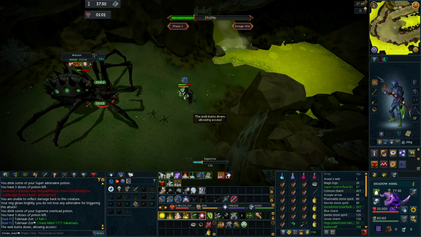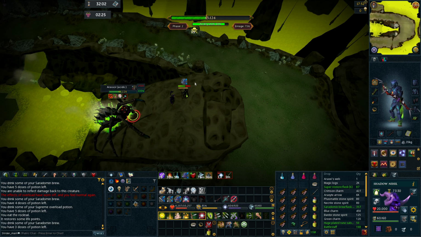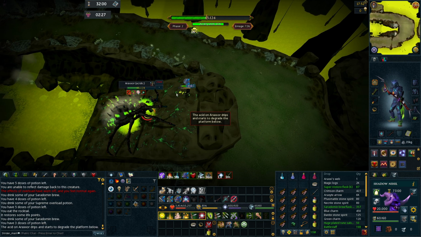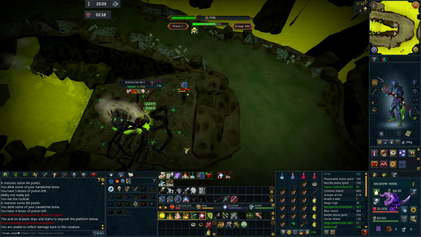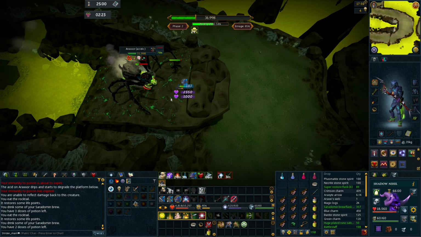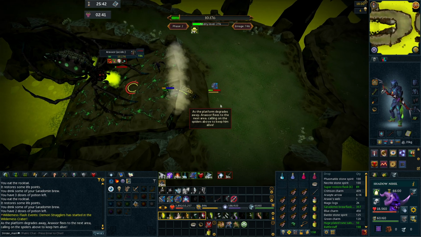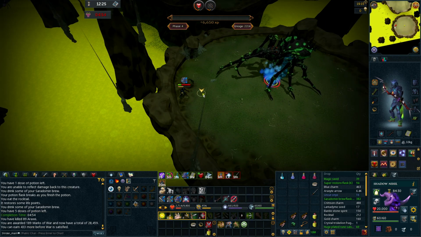Alright, web's clear to the new path. Set Araxor on the acid pool, then bring him up over to the edge and let the acid dripping. There we go. No, wait, it only hit 2k. I'm so lucky, it should have killed me. Did you see that insta-kill spider? That was way too close, man. Got lucky again. Kill number 6 in a row.